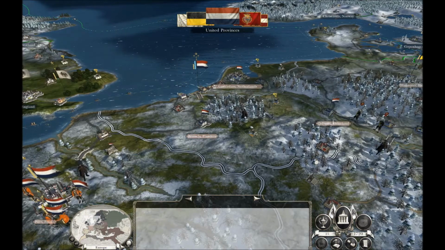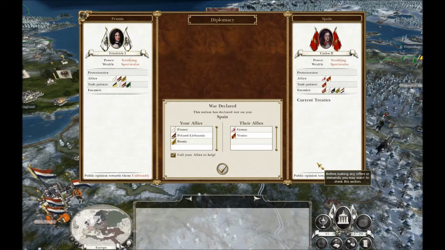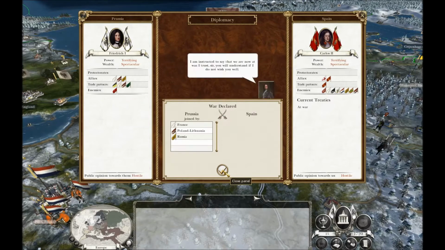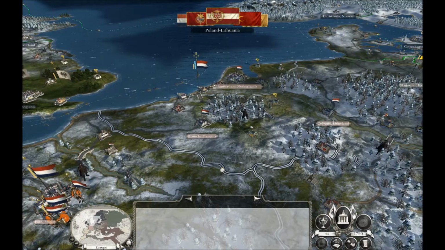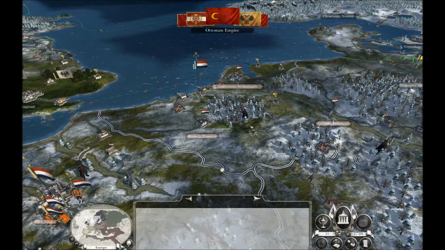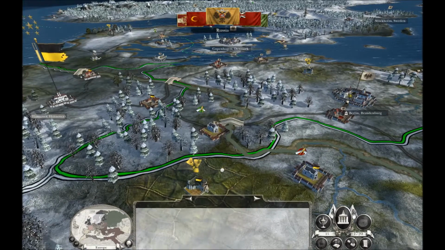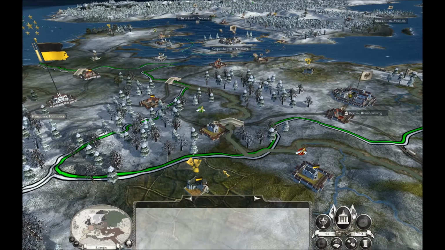So you see, if they do, then we might find ourselves, oh gosh, they've got lots of troops around. Oh, that's interesting. Right, well, we're going to call on all our allies, Genoa and Venice. Well, we'll see how that pans out. So France, Poland, Lithuania and Russia are all at war with Spain. So that's a big change in the situation. That calls for a major rethink.